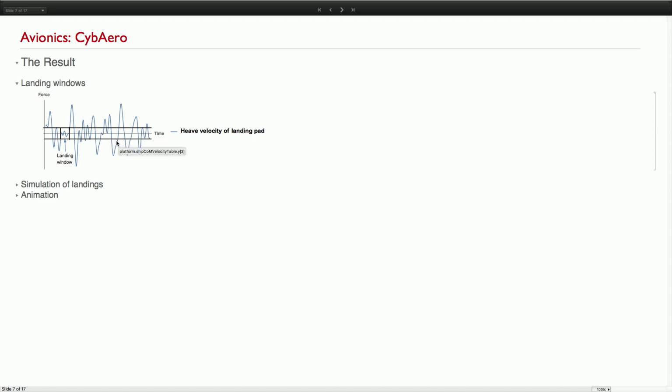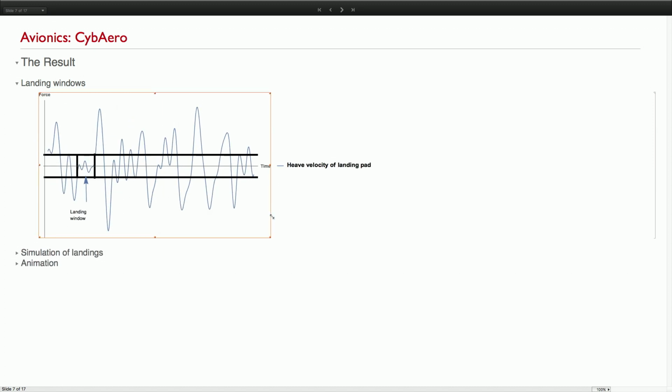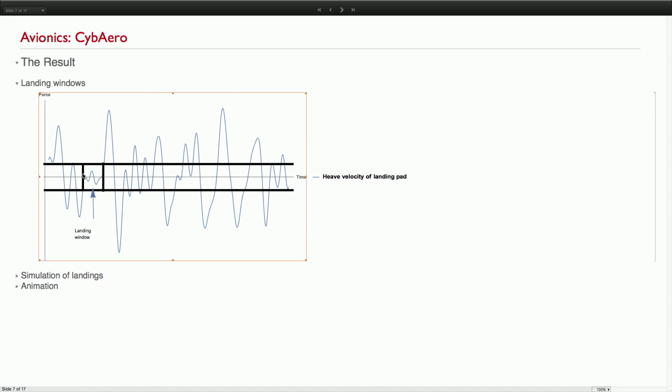So the things you could see was we could calculate, and this is not real data, we're not allowed to show that. But basically, based on the movement of the ship, we have developed an algorithm that detects landing windows of opportunity for the helicopter to try to land. So it says, okay, from this time to this time, we predict that the sea condition, or basically the movement of the ship, will be nice, and you have the chance to land.